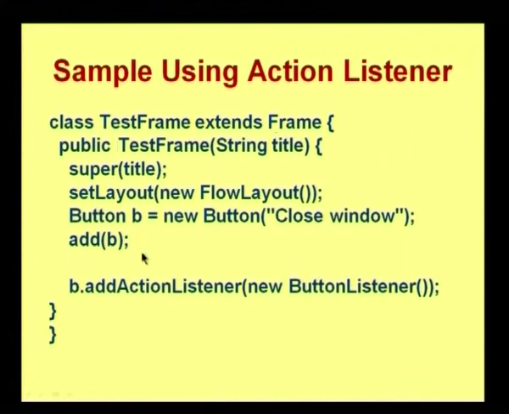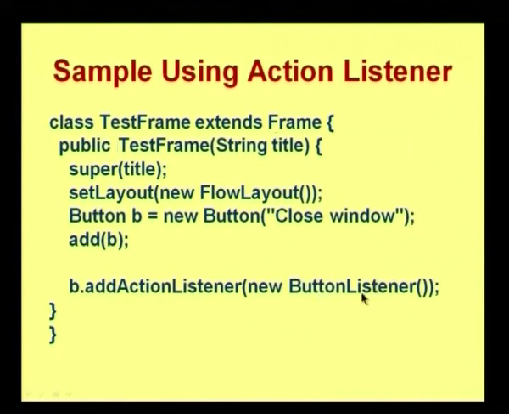Here you can see that I am adding the button, then I am adding the action listener. This is nothing but the registration process. I am registering this particular button to a new listener, a new listener object. The listener object that I am trying to create is a button listener object. So, this I need to create.